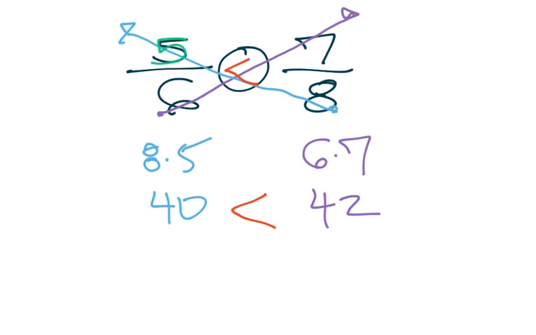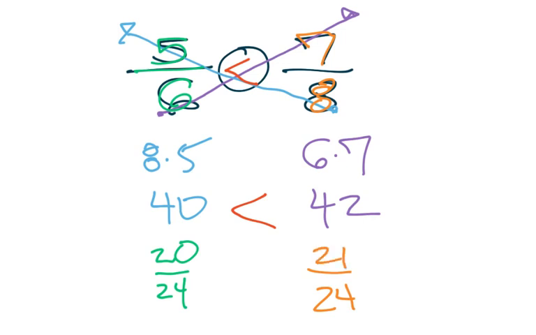Hey, let's do it the other way, because I really do want you to understand that the other way is más. 5/6. Well, what's the LCD? The LCD would be 24 of 6 and 8, right? So 6 times 4, so that would be 20/24ths. 7/8. Okay, well, I know I'm going to multiply that 8 by 3 to get to 24. 7 times 3 is 21. Boom. Same, right? And I got to tell you, and you don't have to write this part, but this is far more preferable. It just is. It's going to help you with a lot of other math.